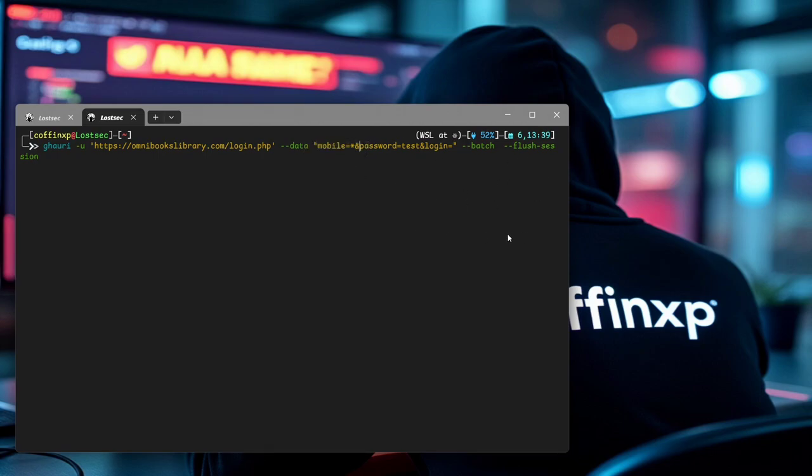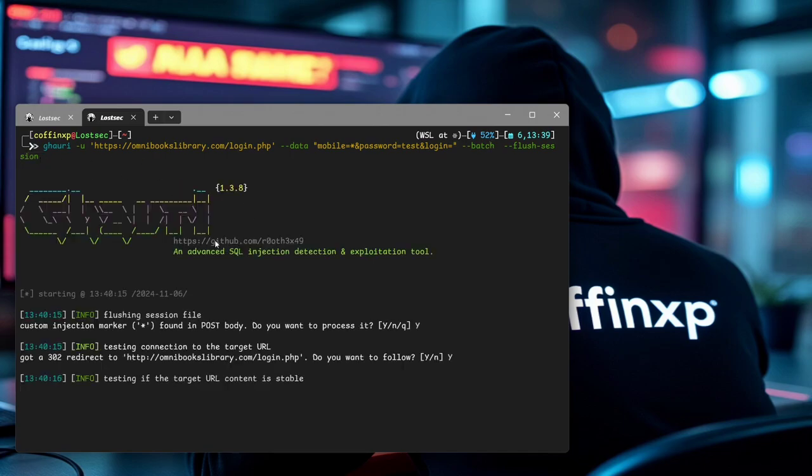I'm also adding the --flush-session flag here because I've already exploited this, but this flag isn't needed for your first run. Go ahead and hit enter and wait for it.